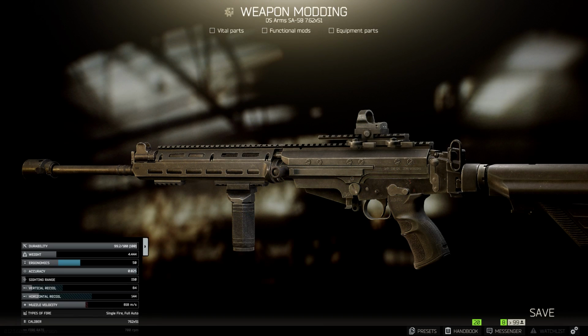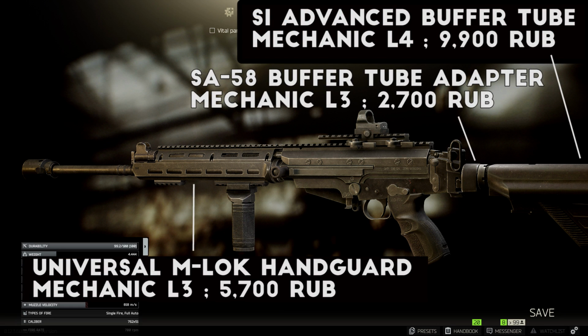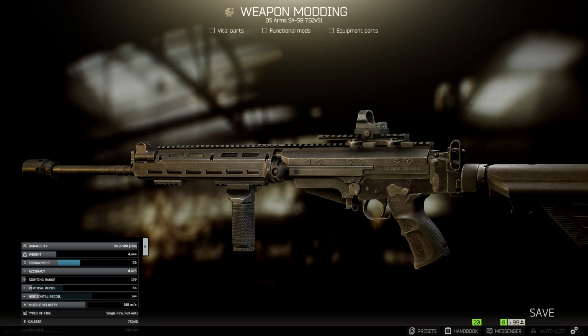This mid-tier build is starting with essentially the same base parts as the previous setup, beginning with a stripped down SA-58 and adding the buffer tube adapter, an SI advanced buffer tube, and the universal M-LOK handguard. The first really big addition here is an interesting two-stage muzzle device called the LANTAC blast mitigation device. This basically allows you to add a compensator to your compensator for double the recoil control.